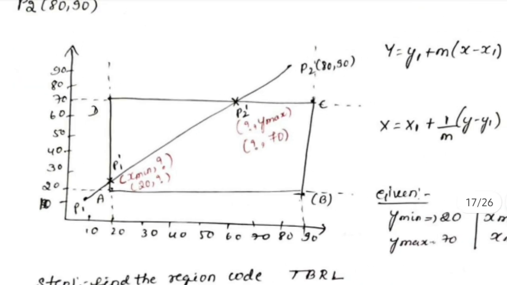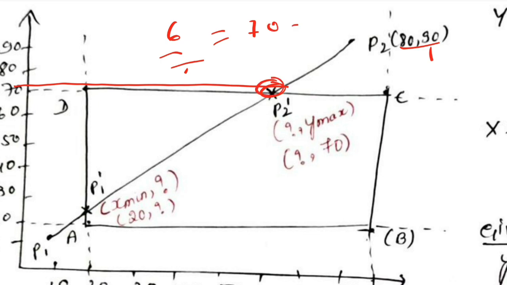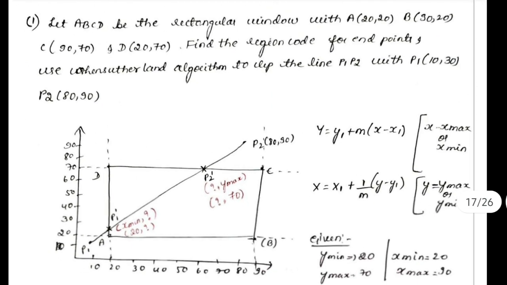Same thing you have to do here also. Here I know the slope which is 6 by 7 and I know the y value which is 70. So that is equal to, between which 2 points am I trying to calculate? I am trying to calculate between this point and this point. So this y2 value is 90 here, sorry 70, minus what is the y1, so actually this is 90, right? Sorry, this is 90 minus 70 by, I am trying to calculate the x value. This x value here is 80 minus x, that I am trying to calculate. So by doing this, you will easily get the value of x also here, right? In that way, we will find out the value of x and y, and that's all that is there in the line clipping algorithm.